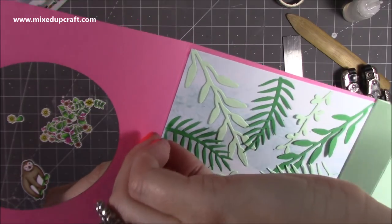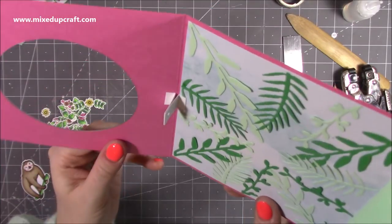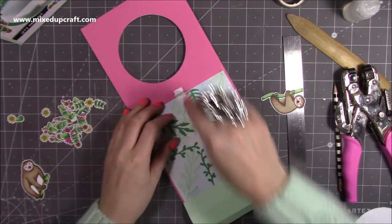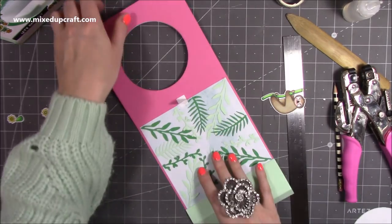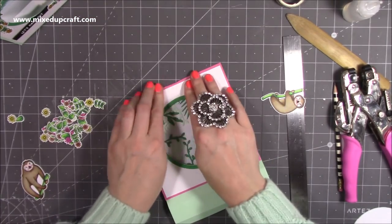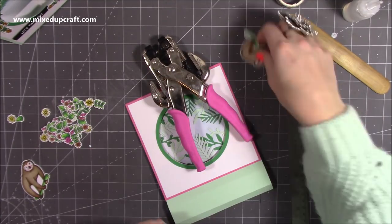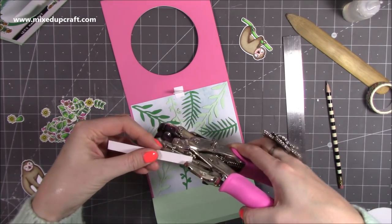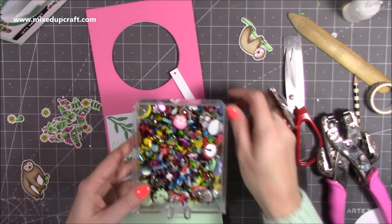Make sure it's all glued together as well. But it should be able to open and close, and that piece is there. See, mine still keeps on sticking in the middle because I didn't let that dry enough, but it's fine where it is. So I'm just going to close that up for the minute, just rest that on top and let that dry. Okay, this is now secure, and you want to do another hole at the end of this piece. Okay, then you want to grab a brad.